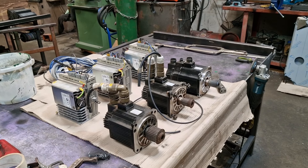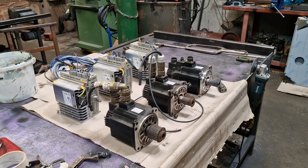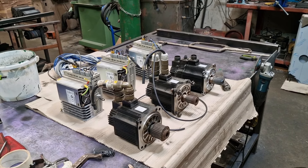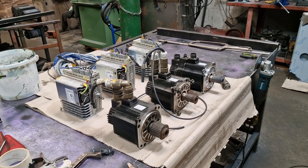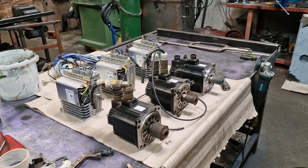As soon as the unit becomes free I'll show you around it. We've already marked out where everything's going to go with yellow floor paint — at the moment there's cars in there so it's a bit of a challenge. We're going to have to build a mezzanine in there and get some racking in. All these things cost time and money.